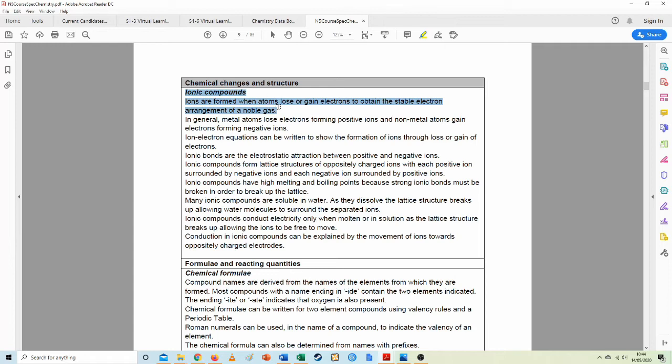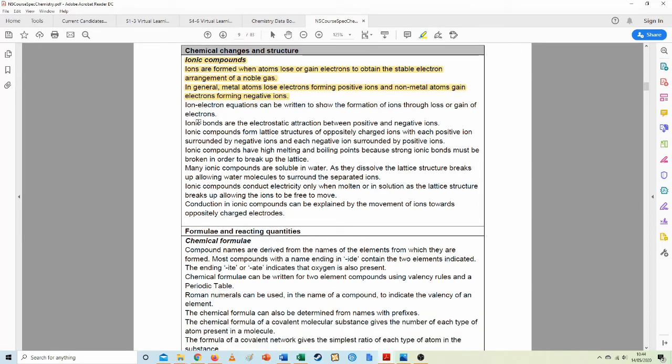We've done ionic compounds in terms of the metals lose and the non-metals gain. We have not done ion-electron equations yet. Yes, we've spoken about that. We could probably do with speaking about that a little bit more. We've done that.